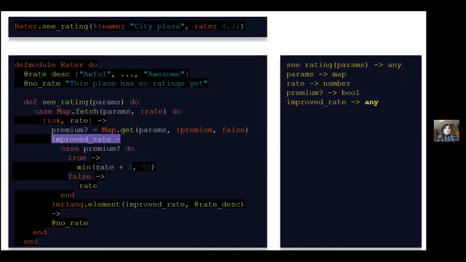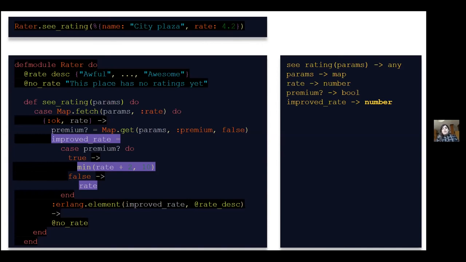Okay, so let's see this variable. It's called improved height. What do we know about it? Not much. So it can be anything, right? I don't care about the return. Oops, look at this. The only two possible branches for this call are those two which I highlighted. One calls min, which is a basic function from Erlang that returns the smallest number between the two you passed for it. And the other just returns the variable height. We know that this bind, called height, is a number. That only means one thing. For this to be correct, we know that improved height is a number.